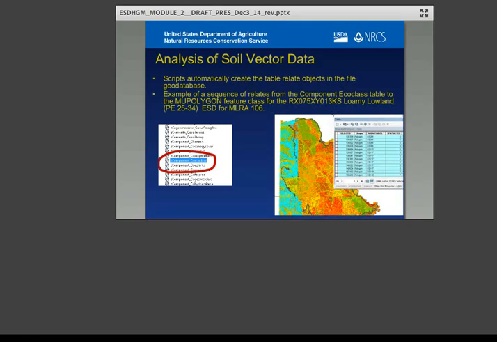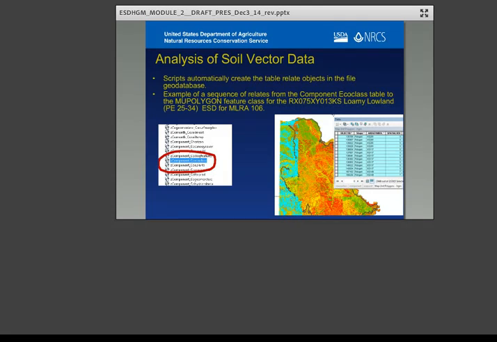In this example, we can see a simple query for an eco class ID that can be carried out on the soils data. The procedure is to have the eco class table added to the ArcMap document, and the table can be opened up in the table format, and a select by attributes function performed.